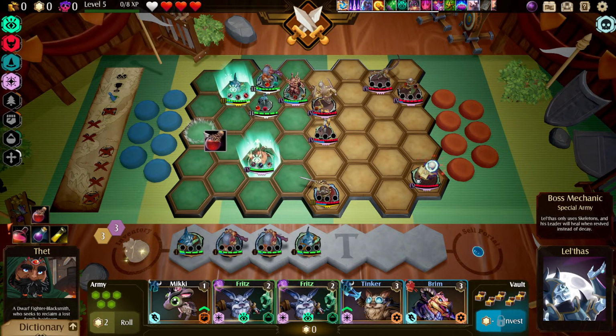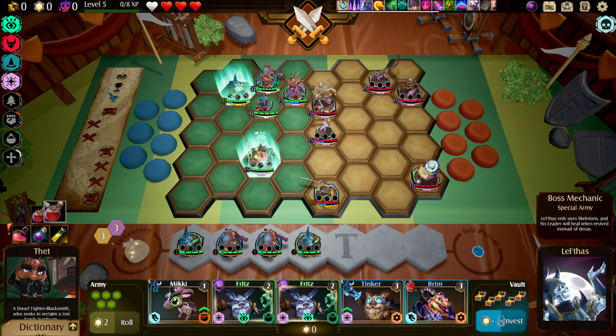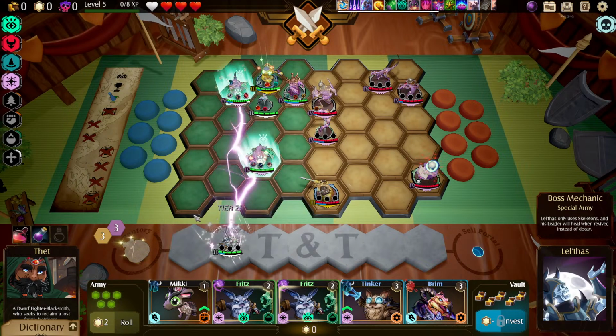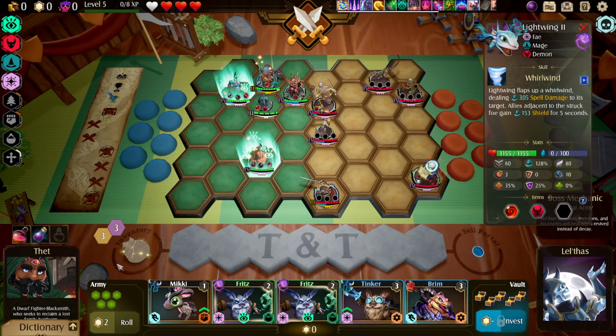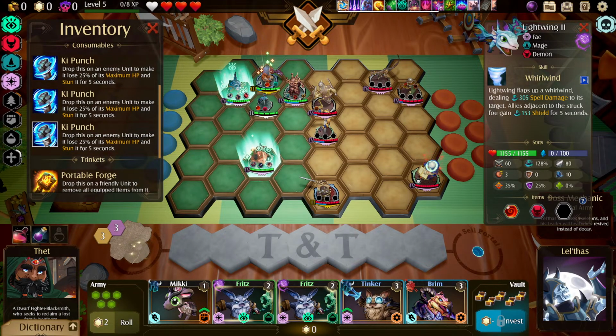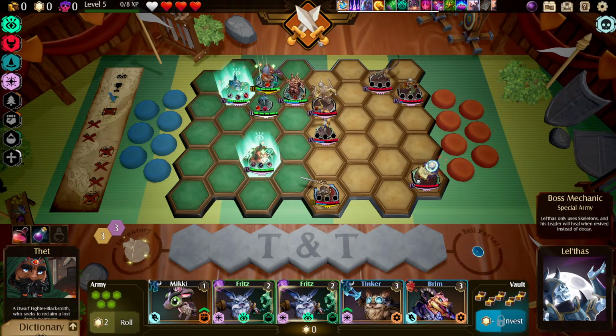Okay, but I have a potion. Yeah, I can do this like this. There we go. So Lightwing's gonna be tier 2, but let's go.